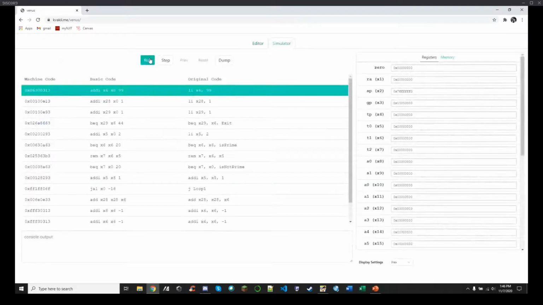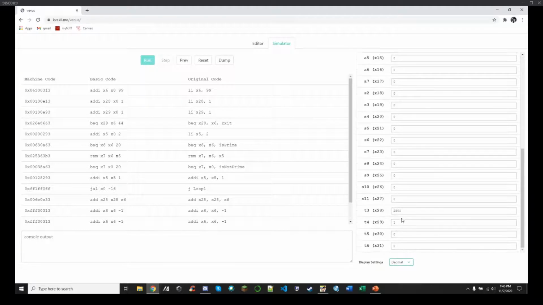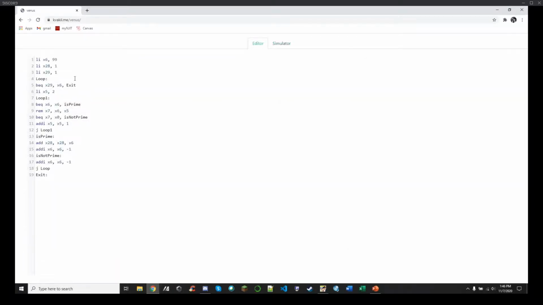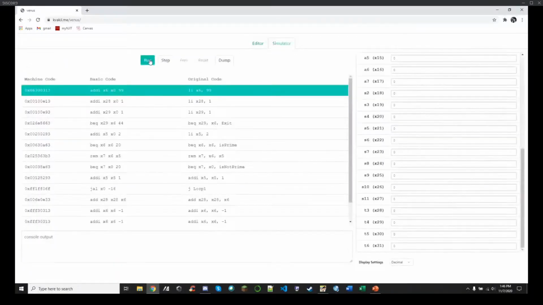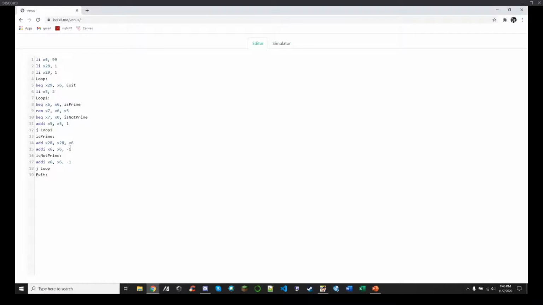So now if I go to run it, it should be 1061 in x28. Wait, no, what's wrong there? I just ran this earlier.